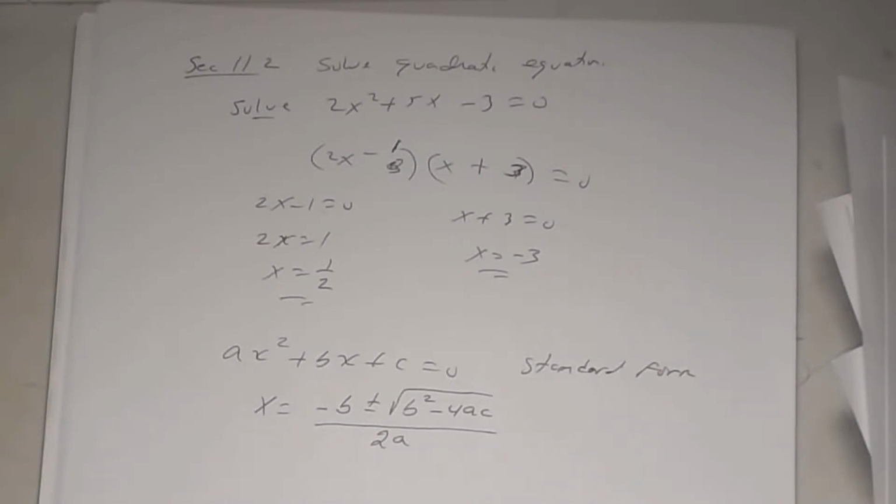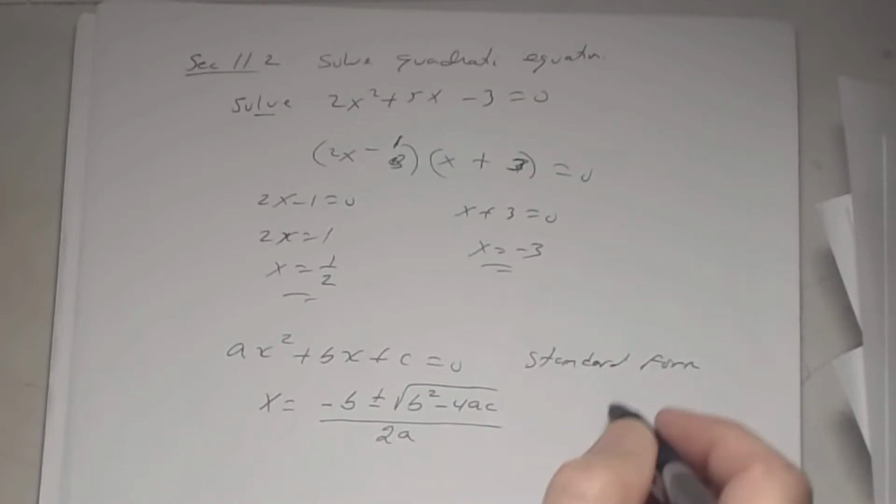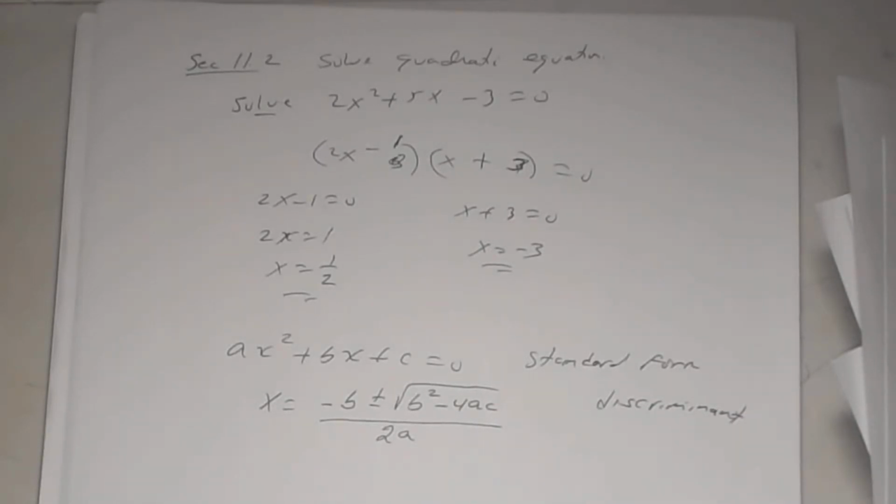That's the quadratic formula. So the opposite of b plus or minus the square root of, and the radicand is b squared minus 4ac, that whole expression divided by 2a. Next semester, you're going to learn that this radicand is called the discriminant, and the discriminant distinguishes whether your solutions are rational or irrational and how many there are. But all you have to do here is know how to plug numbers into this.